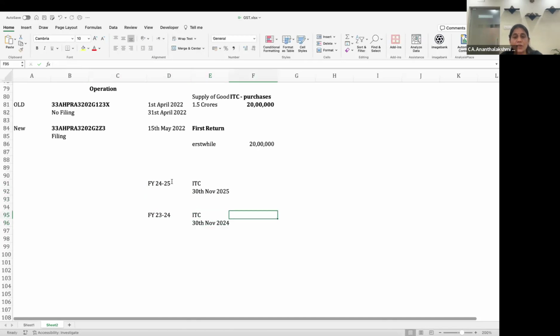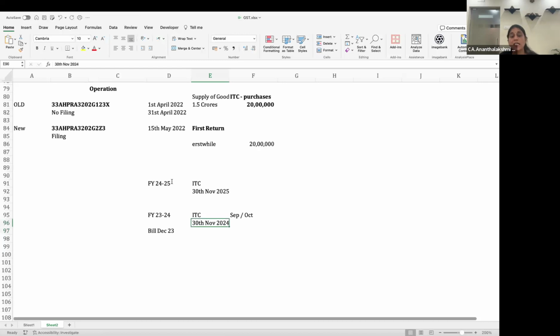That means any return you are filing, for example the September return or October return, even if it is a delayed filing, is permissible. If you file the September or October return in the month of November, before 30th November, you can avail it. But this ITC could pertain to the financial year 23-24. That means the bill could pertain to December 23. The December 23 bill you have missed in the period 23-24, but the Act gives some relaxation. If you have missed to claim a December bill during this period, you can claim. The date permitted is 30th November 2024.